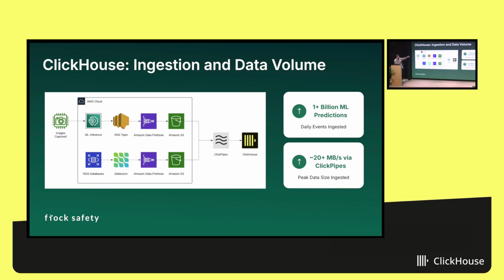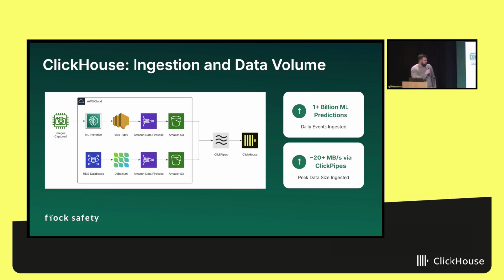This is an architecture diagram in an abridged version to explain the data ingestion. Like I mentioned, we have devices in the field capturing images. Those images get sent up to the cloud. ML inference is run on them. And then that data is sent to SNS, which supports our regular software pipeline as well as analytics. For our ingestion, we use Kinesis Data Firehose to process data from SNS. And then we put all of that data into S3. So that supports both Redshift as well as ClickHouse.